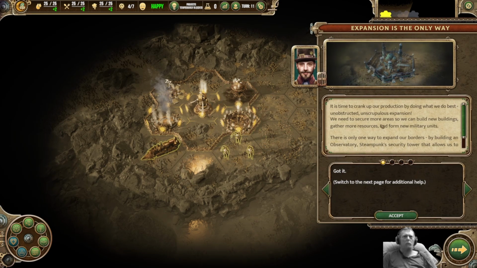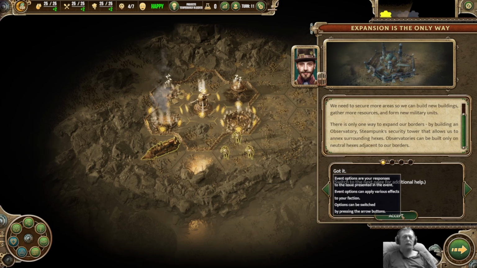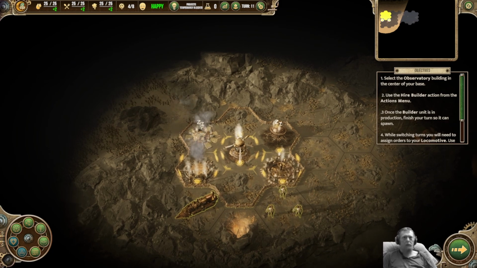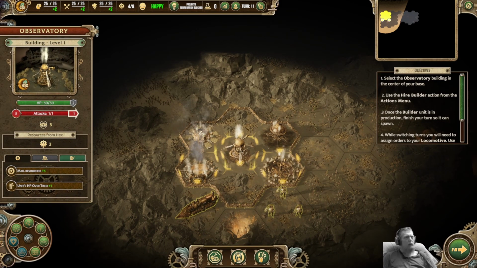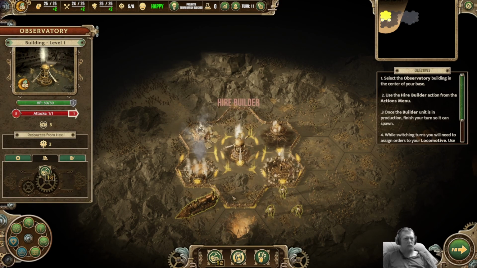It's time to crank up our production by doing what we do best, unobstructed. We need to secure more areas so we can build new buildings. Only one way to expand our borders, by building an observatory. Okay, where are my builders? We have done that. And we need to hire a builder, do we? No. Didn't we have a builder? What happens to our builders? Once the builder is in production, we can end our turn.